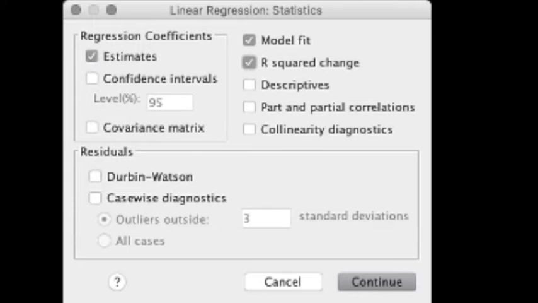We also want the part and partial correlations. This is to help see how well the variables are correlated. Part and partial correlations are special types of correlations that essentially don't include the variance that's explained by other variables in the model.